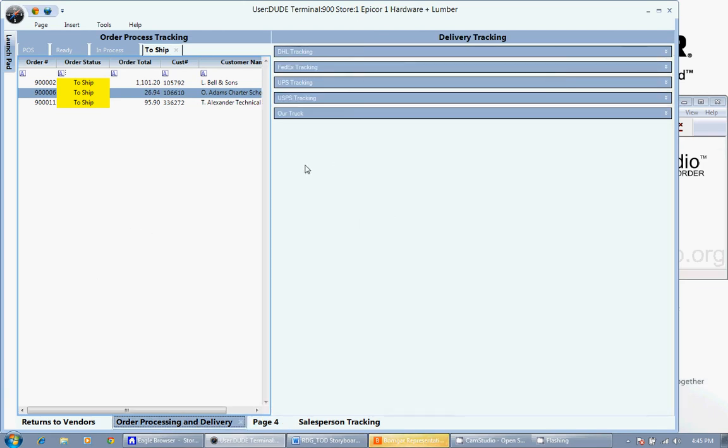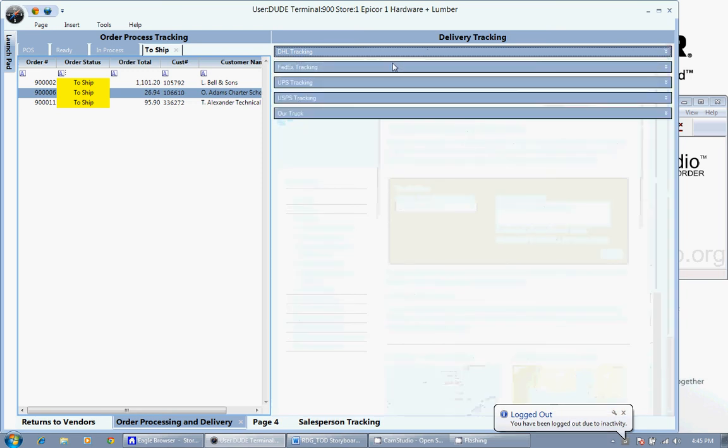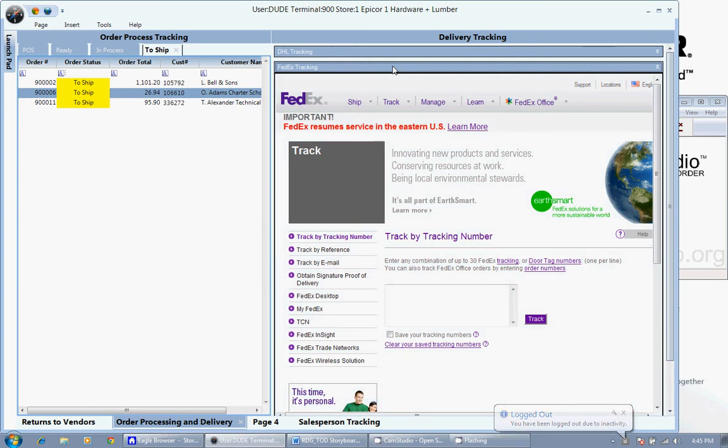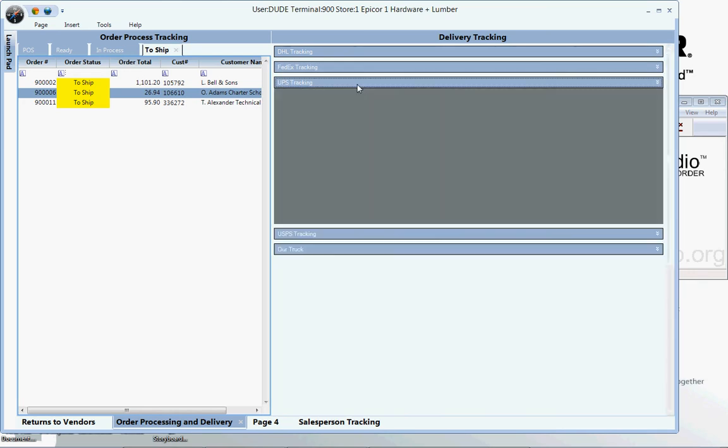And then you'll notice on the right-hand side of the screen, I have a number of disclosures. And disclosures, again, I indicated, are very similar to tabs in the vertical. In this case, I have a page that's set up to assist with tracking shipping. As I click on each disclosure, I have a disclosure here for DHL tracking, and I'm on the DHL tracking page. Here, if I select FedEx tracking, that disclosure expands down, and now I have the FedEx tracking page, and here's the UPS tracking page.